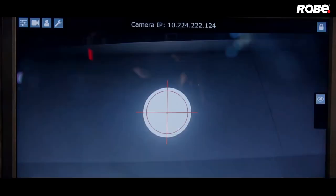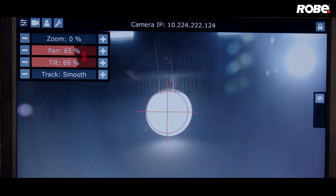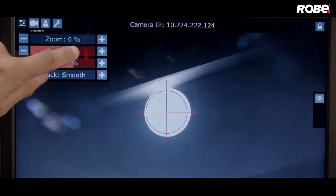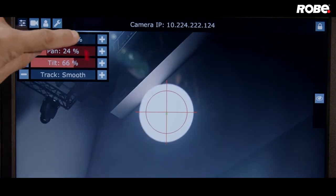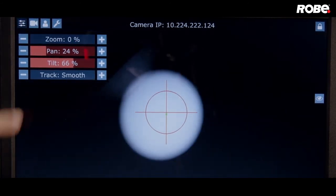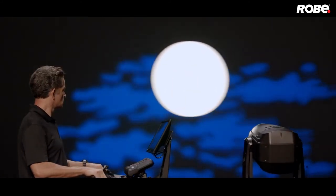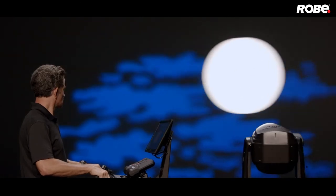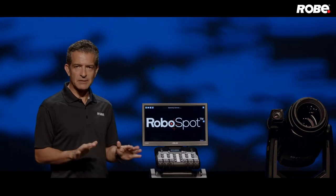Now let's take a look at the large touch screen. At the upper left you'll find the virtual fader button. This is a good window to have open during setup because it lets you see the values that the handles are outputting in real time. Since it's a touch screen you can also move these values by hand. You can also control the camera zoom from here, and the track control. This uses the M speed channel on the fixture to set acceleration curves for the movement. Smooth works well in most cases, fast gives you the quickest response, and medium and slow help smooth out movements for when your operator has had one too many double espressos before the show.